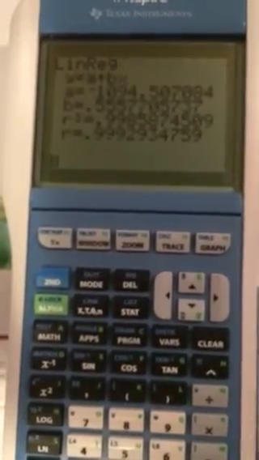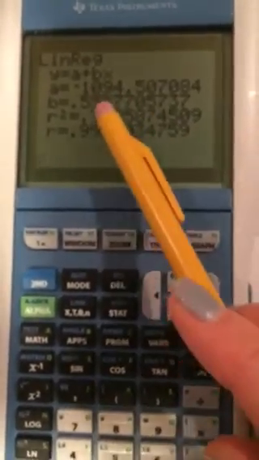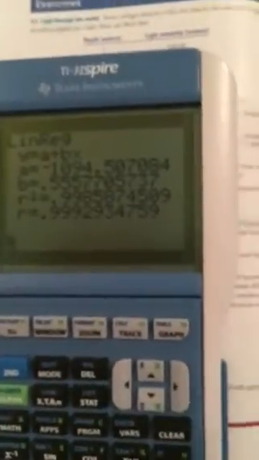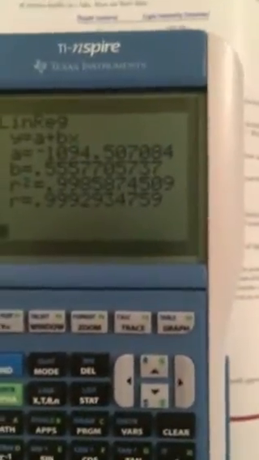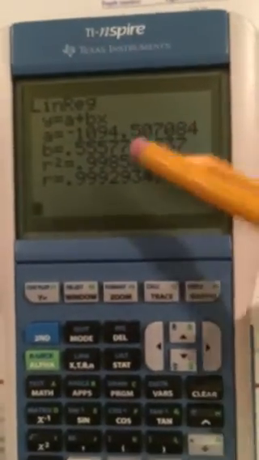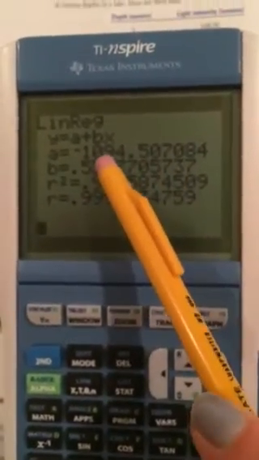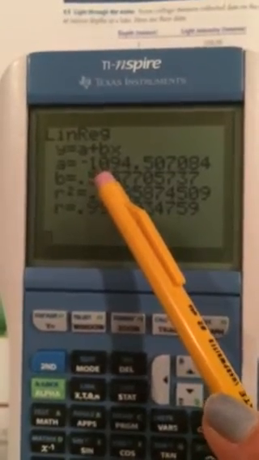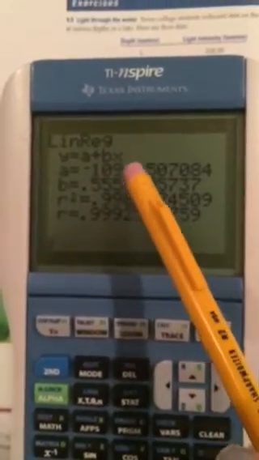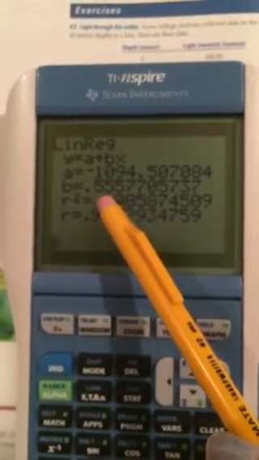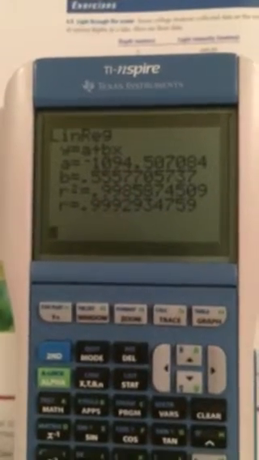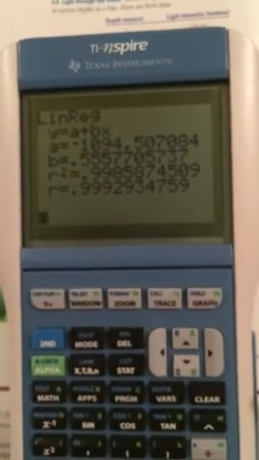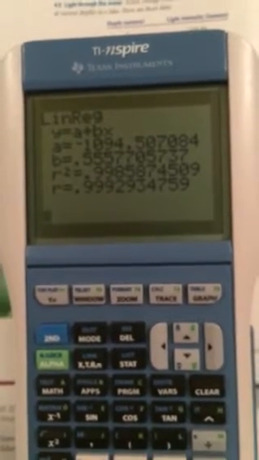I really hope it's clean. You should check and make sure your y equals screen doesn't have anything in it when you do this. But anyways, we can verify that yes, this does in fact match the negative 1094 and the 0.5558. So it would say log y hat. So again, that's an error in your book. It should say log y hat.